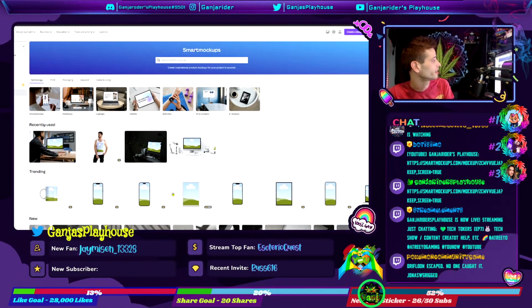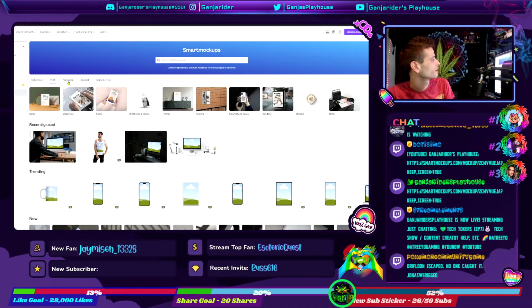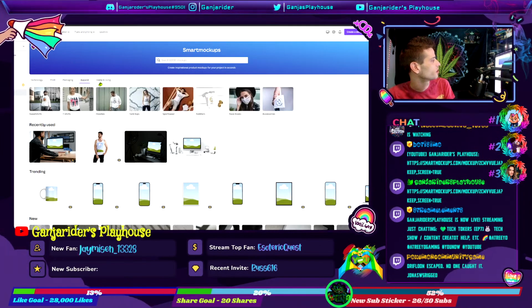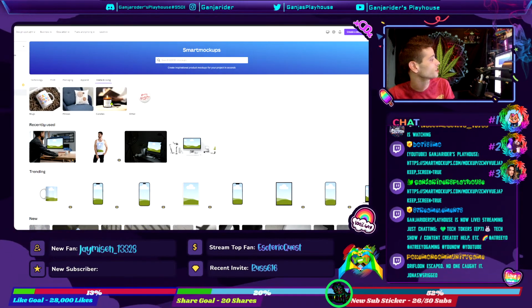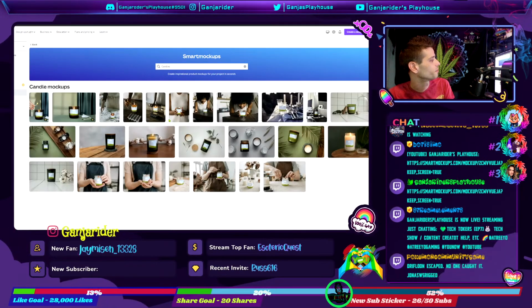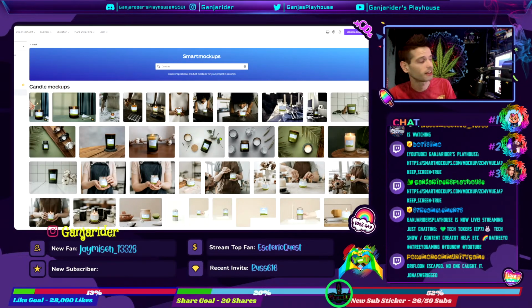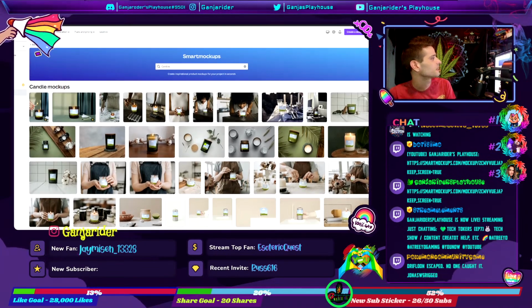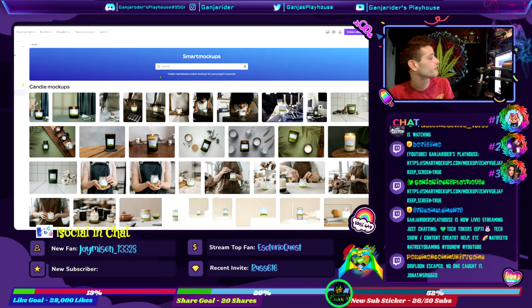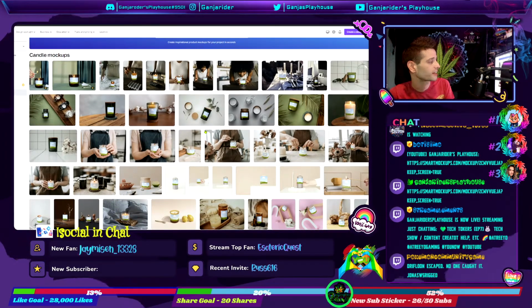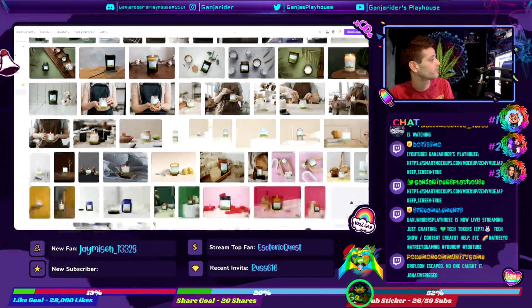There are some free versions of these that you can do, different sections. But again, a lot of these do eventually take you back to Smart Mockups is what it comes down to. So like I said, we looked up the actual website itself. If you did want to bypass or get a little bit further access, you can go to Smart Mockups themselves.